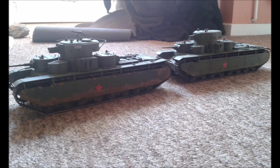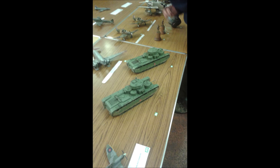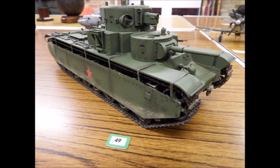The tank is done. That would have normally been the end of this video. I'd already rendered the video and was ready to upload. However, I then went to my model club and was persuaded to enter into the modelling competition. And I came second place! I don't know which one of the two T-35s came second place, but one of them did.